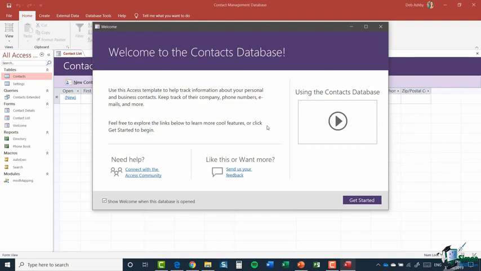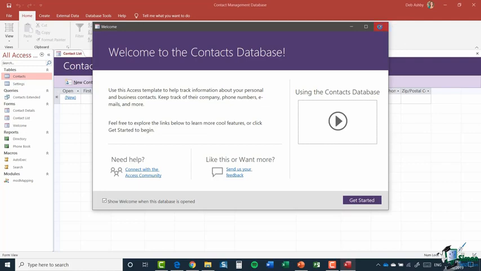Now it's worth noting, and the reason why I've shown you this, is that you can create your own help screens and welcome screens as well, which can sometimes be particularly useful if you're sharing a database that you've created with other people. So it gives them an idea of how they can use that database. Again, I'm not going to get too much into that at the moment, but I really did think that was worth highlighting so you know that you can do that.